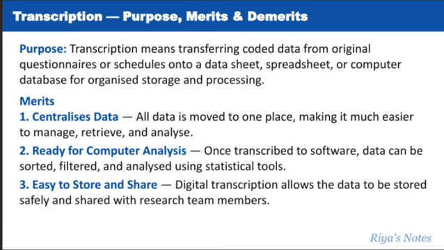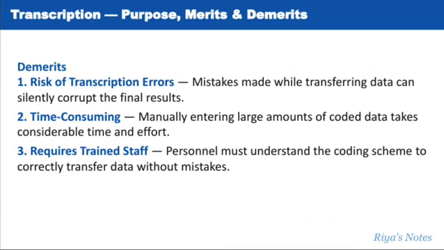3. Easy to store and share. Digital transcription allows the data to be stored safely and shared with research team members. Transcription, purpose, merits, and demerits. Demerits. 1. Risk of transcription errors. Mistakes made while transferring data can silently corrupt the final results. 2. Time-consuming. Manually entering large amounts of coded data takes considerable time and effort. 3. Requires trained staff. Personnel must understand the coding scheme to correctly transfer data without mistakes.